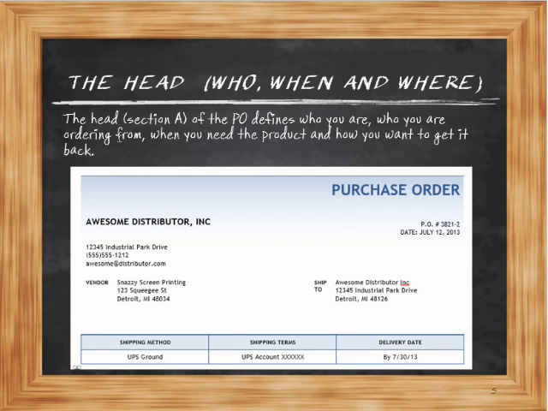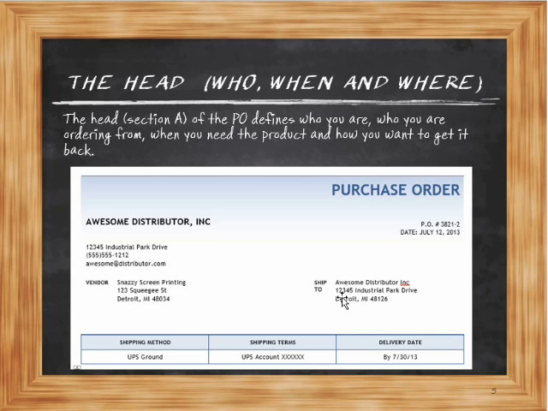The head of the PO: the purchase order tells a story, and for every good story you need the who, what, when, and where. The head covers the who, the when, and the where. It covers who you are — in this PO it's from Awesome Distributor Inc. As the supplier, I look at this and I know how to find them and reach them. It tells me who's doing the work. Is this PO really meant for me? It also covers where to ship it, whether there's a reference number for the invoice, how it's going to ship out, what the shipping terms are — should it go on my UPS account or yours? And when do you need it in hand? That delivery date is key — it allows your decorator to know when you have to have the product in hand.